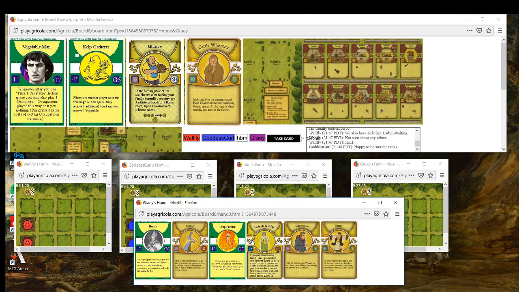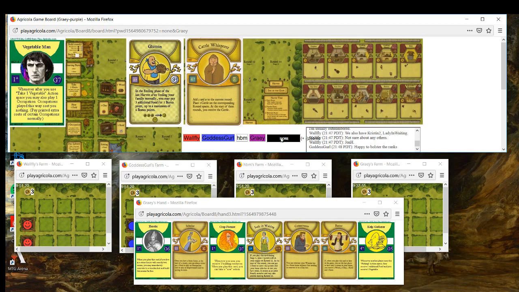So playing Kelp Gatherer off of Scholar is fine. It'll probably end up giving us a vegetable at some point. So I think that's the take. I'm just not a big fan of Glogden. It's very hard to get enough food to support it, especially given we're going to have 4 rooms and Lady in Waiting. I doubt we're going to have that much food. And Vegetable Man is almost completely useless, and Cattle Whisperer is going to be hard to get up, so Kelp Gatherer seems like the pick.